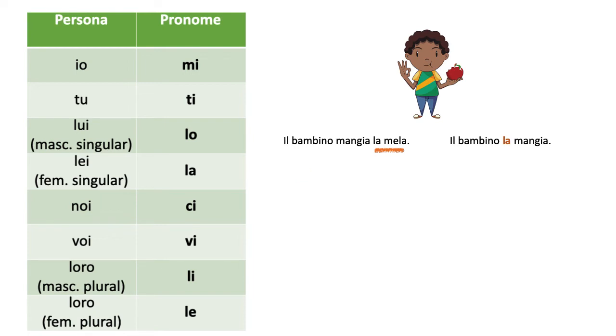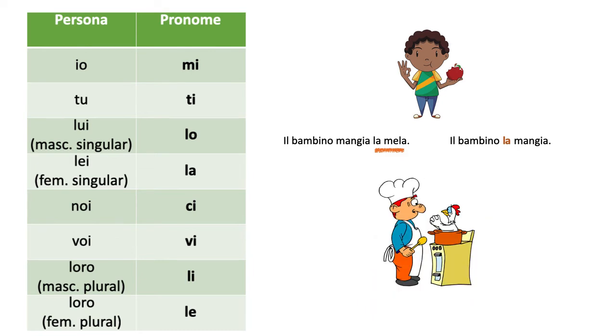Another example. Let's look at this image. This is a guy in a kitchen with a chicken begging for its life, right? Probably the chicken is going to be cooked. Okay? I'm going to be negative here. I'm going to say that the chicken is not going to have success in its pleas. It's going to be cooked nonetheless. How do you say the man cooks the chicken? L'uomo cucina il pollo.